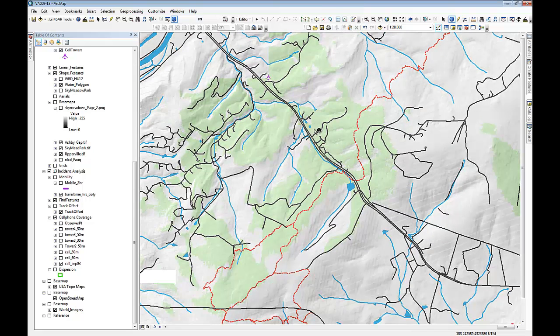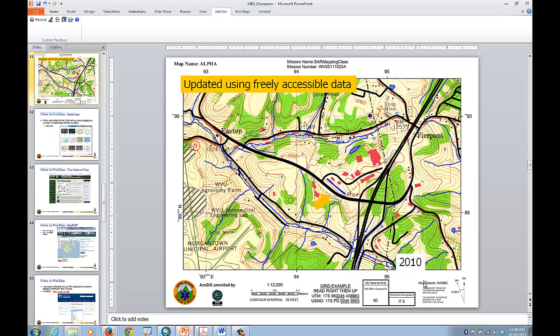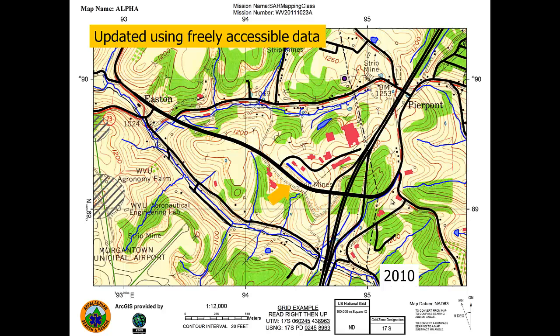So there's lots of different types of analyses that you can do when you have data sets, these vector data sets as well as raster data sets, beyond just a topographical map. So yes, you can do a lot with just a topographical map, but once you have actual features, you can do a whole lot more, and you get all the attribute information that comes along with those features. So where can you get some of this data? I'll quickly cover just a little bit of that before I wrap up.